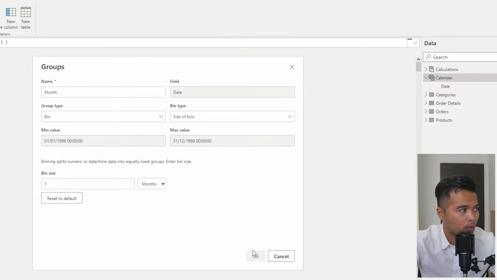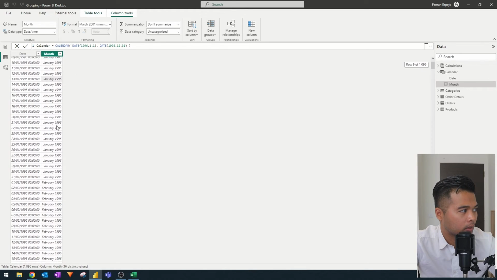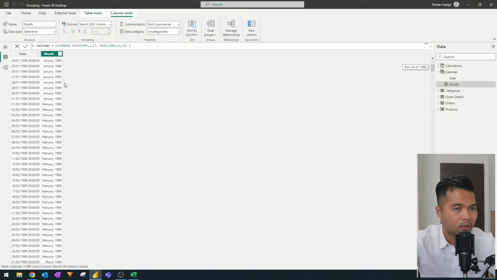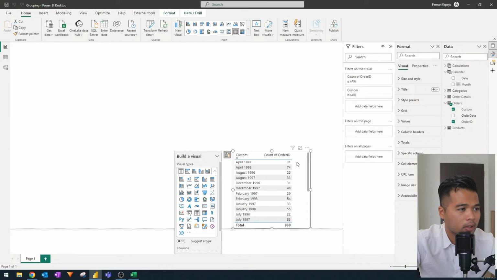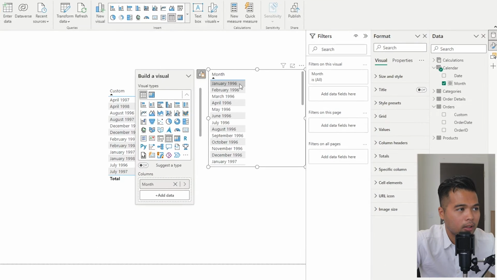And what it's going to do if I hit OK is, as you can see, it's generated that new column that groups this date by month and year, the same way that we did the order date. On the right-hand side, you will see that it has this little icon next to the month. That means that is a bin type column. And if we bring this into the page here, if I try to sort this, you will see that it's sorting chronologically, like what you would expect it to be sorted by.